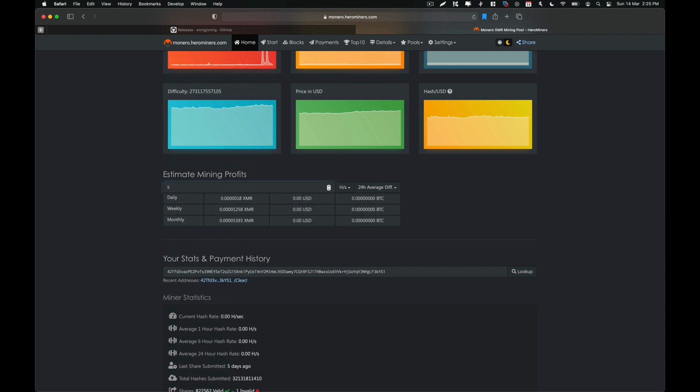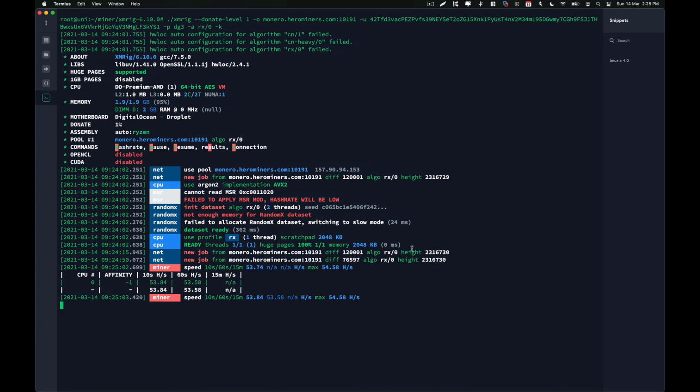And if we calculate the profitability according to this, let's go to hashes a second and enter 53, and as you can see over here, we are making 0.0005, and this heavily depends on how many hashes per second you can process. As it is CPU based mining, that means it is going to take a lot of CPU power in order to make any profit on Monero.